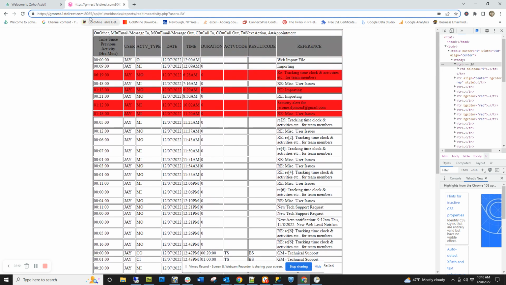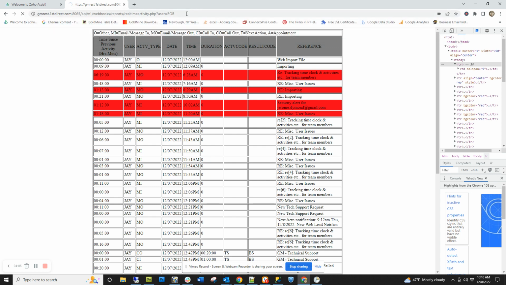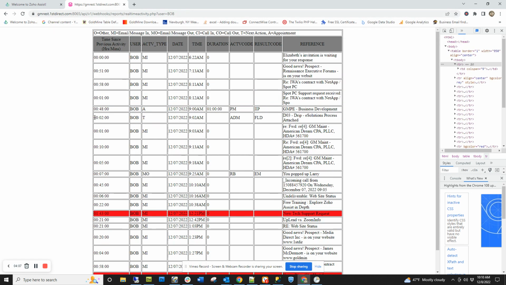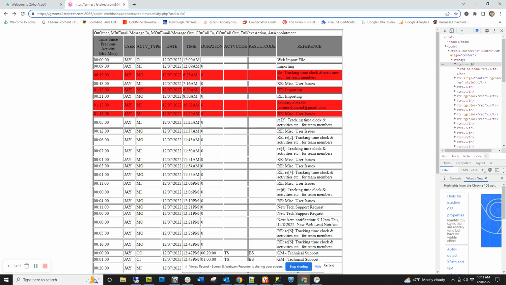On my server in my office, I've got a script, and I'm basically saying, I want to see user J. At the end of this URL, the user I want to see is J. And if I switch this and say I want to see user Bob, and I hit return, it's going to go out and grab all of user Bob's activities, and there's all of Bob's activities, right? So I can switch this between different users just by changing the value in the URL bar up here to the different users for the report that I want.